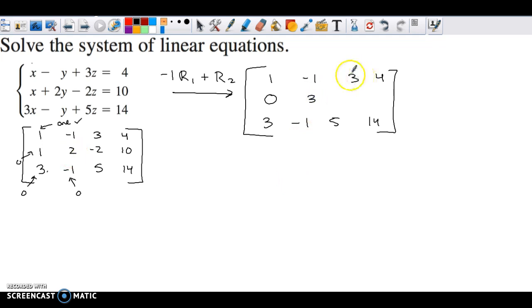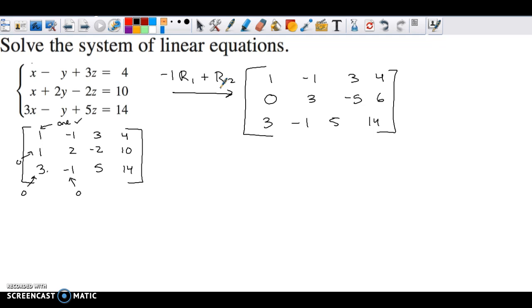Again, take -1 times 3, which is -3, add it to -2, and you're going to get -5. -1 times 4 is -4, add that to 10, you're going to get 6. Okay, so I'm not touching the first row or the third row. In my head, or off to the side somewhere, I'm going to take -row 1 and add that to row 2, and that's this matrix.